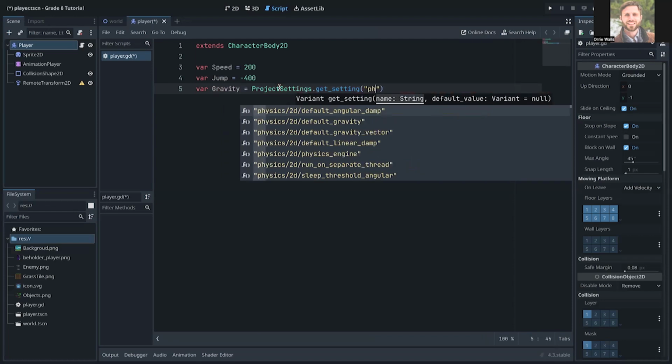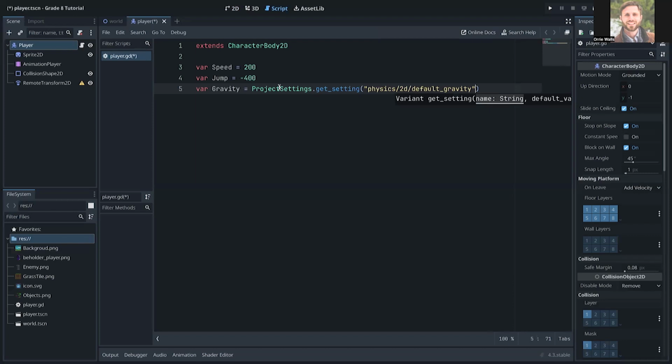And you'll see physics/2d/default_gravity. We want to select that and add it in. I'm selecting these with my arrow keys on my keyboard and then hitting the tab button to add it in.